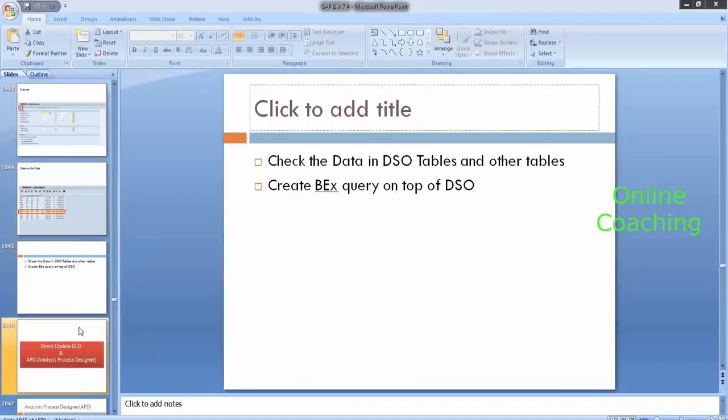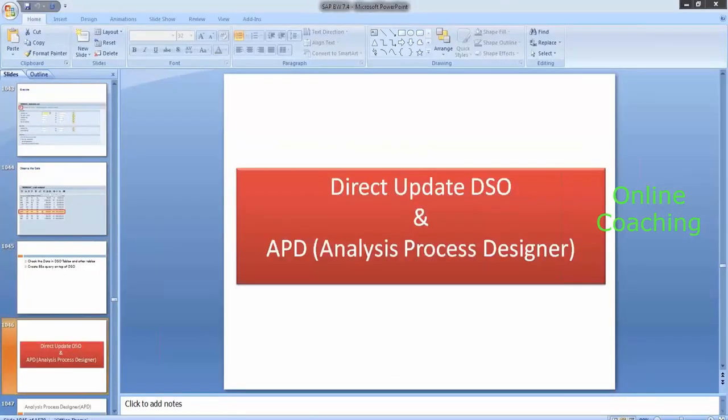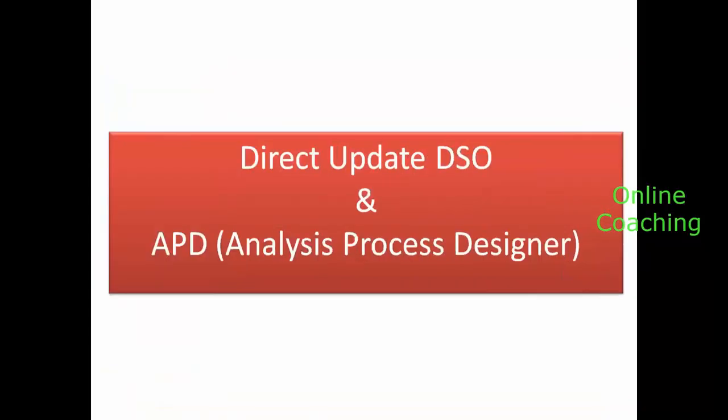Okay. Once you've done that, the next part is the direct update DSO. It is not going to behave like your standard DSO. The reason is that it has to load the data through the APD only. Creation and everything is very similar to other DSOs. I can create it in my modeling screen. But when I want to load the data, there is no transformation or DTP for this direct update DSO.